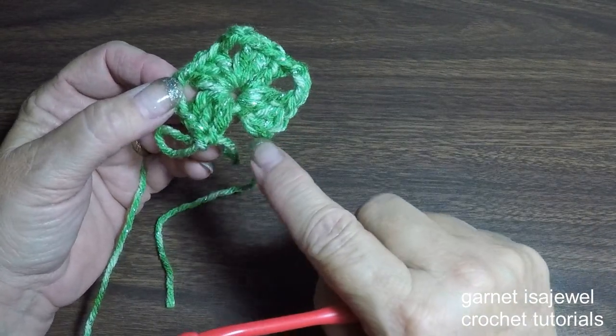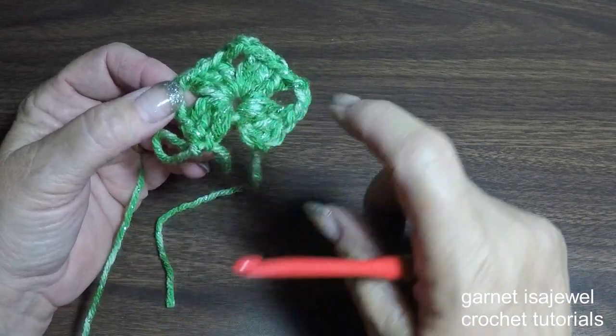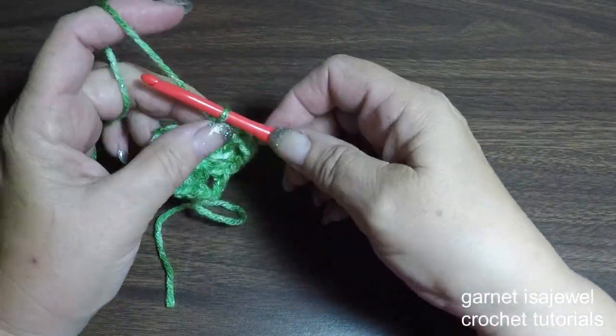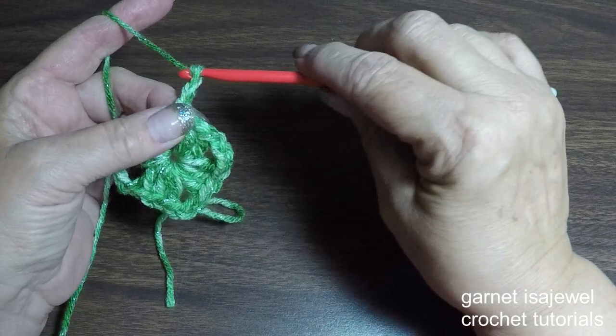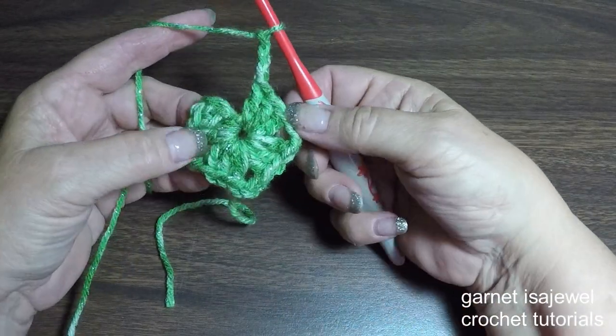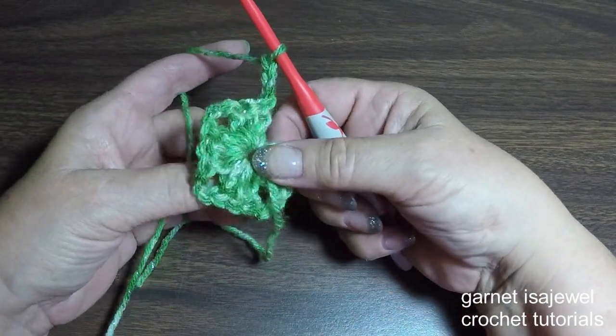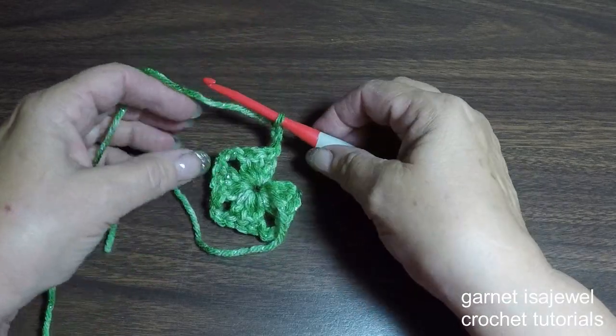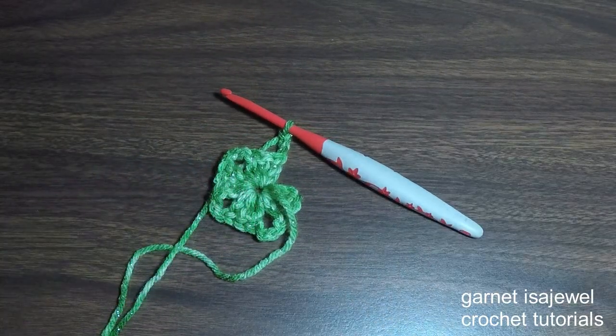Do not close here. Okay? Chain 3 and turn your work. And let's get ready to start row 2.